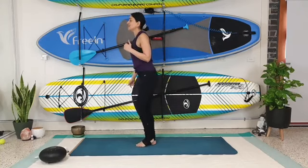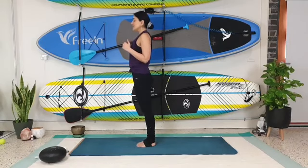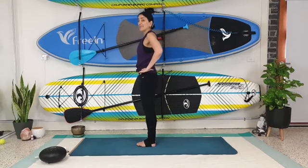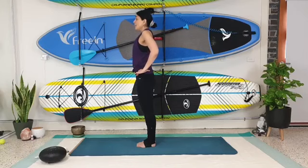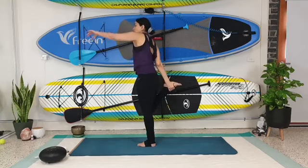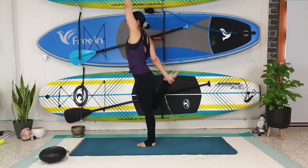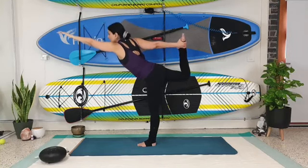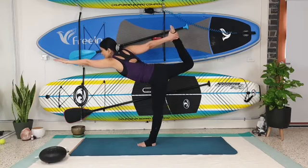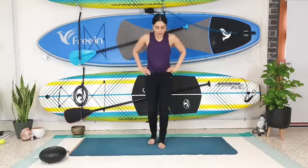Let's do the other side. Taking a couple of deep breaths in, a couple of deep breaths out. You can place your hand on your hip if that gives you a bit more stability. Palm facing away, bend the leg, grab hold of the foot. Knees are in one line. Inhale, lift up the leg and the arm. Reach up and kick, kick, kick, kick, kick, kick. Hold it for 3, 2, 1. Gently release. Beautiful, guys. That was wonderful.